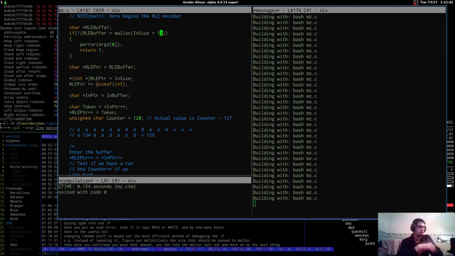But I mean the RLE. Okay, so it needs to store, you know, the worst case scenario is that it stores exactly the amount that it... Yeah, the worst case scenario is that it's like this, isn't it?